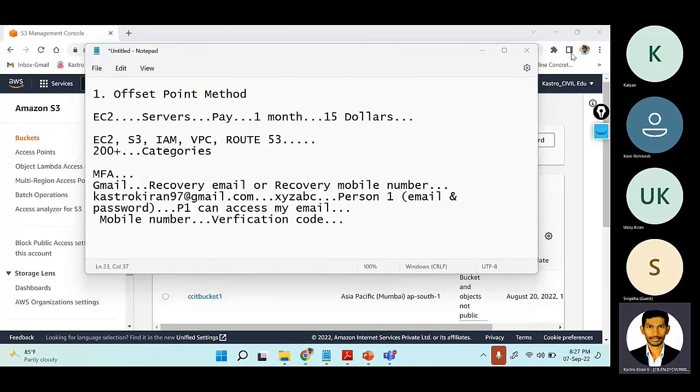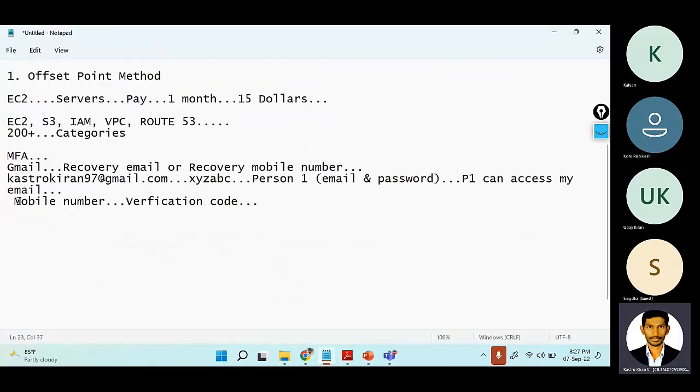Obviously, your mobile will not be with person one. Your mobile will be with you only. Until person one enters the verification code, he or she cannot access this email account. That is called multi-factor authentication.